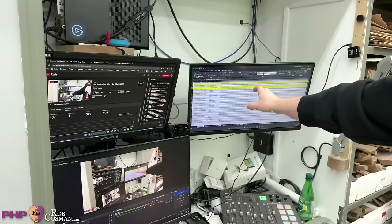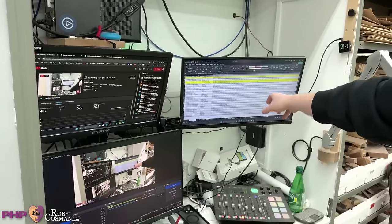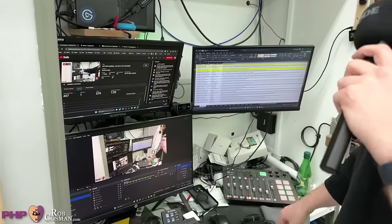So which monitor do you use to play your games while you're not paying attention? I use my phone for that.